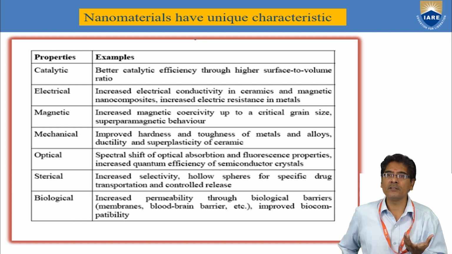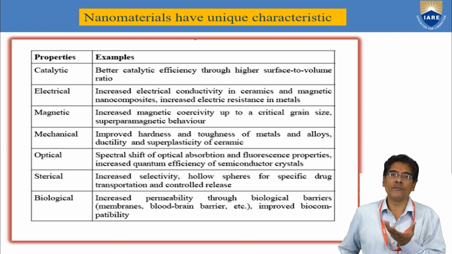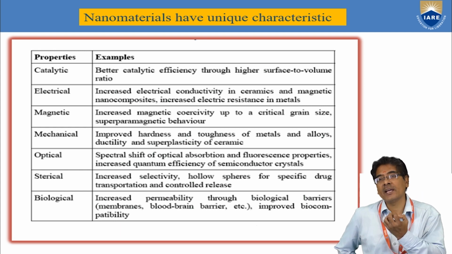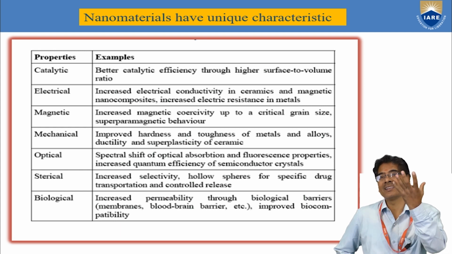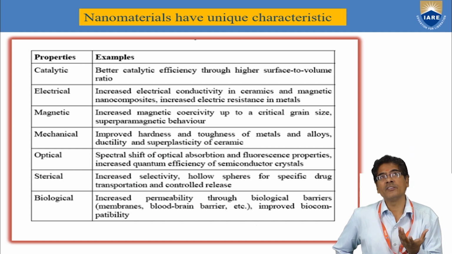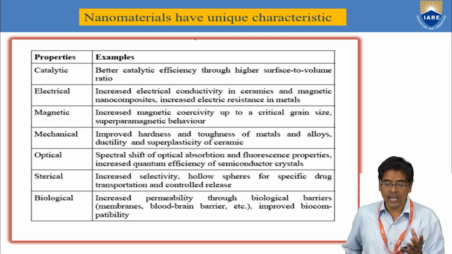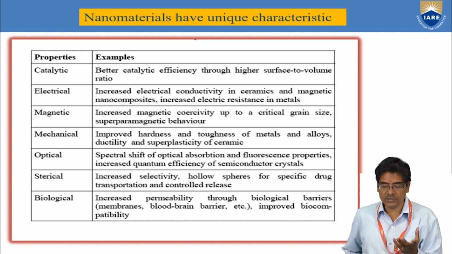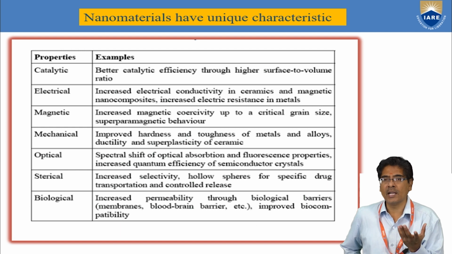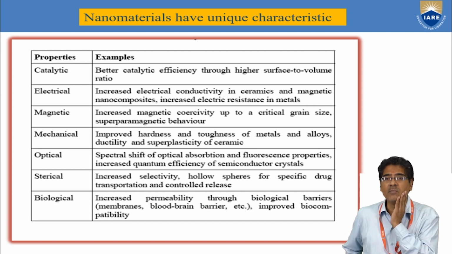They have some magnetic properties, which show superparamagnetic behavior and ferromagnetic behavior. Magnetic nanostructures can also be fabricated when we study the properties of magnetism. And we have mechanical properties of nanomaterials, and the optical property. We have spherical properties too, which is also one of the important properties, and of course, a very important one is bio-nanomaterials, that is, the properties related to biological methods.